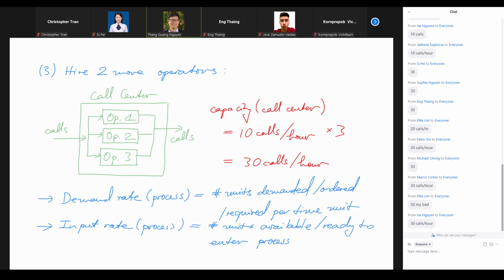We have to manage it right to have enough input for our production process, right? Sometimes it is a lack of computer chips, like what we have now. Or in the past, they even had to pause their production because they did not have the car seats to put in the cars. Think about it. There are 4 or 5 seats in the cars, and they don't have the seats to put in, right? So in that case, as a manager, you have to look at the demand rate, but you also have to look at the input rate if you want to maintain a constant or stable flow of your business. All right, so that's why we have to talk about this demand rate and the input rate.